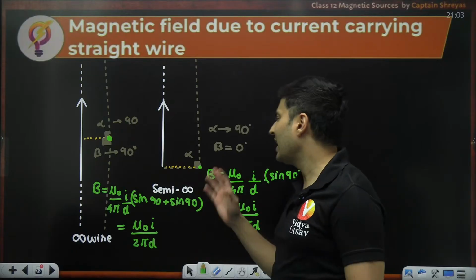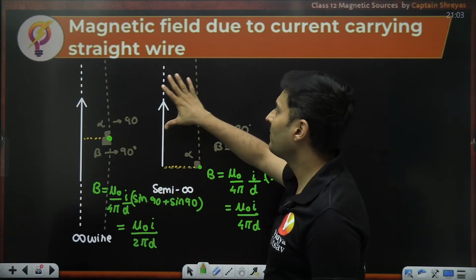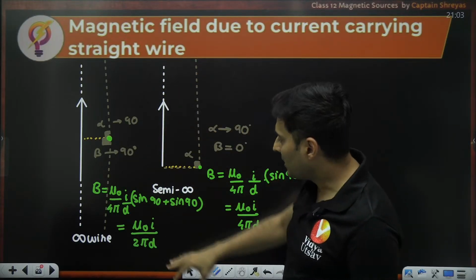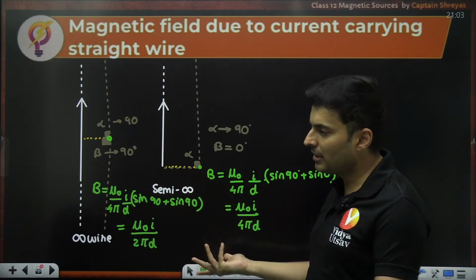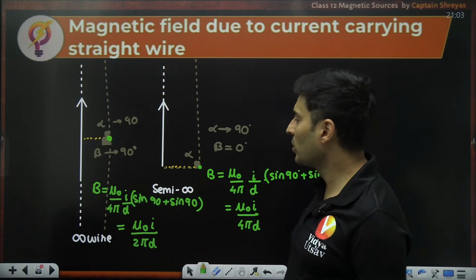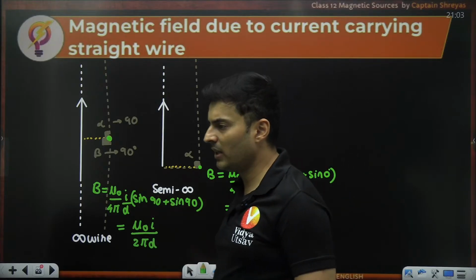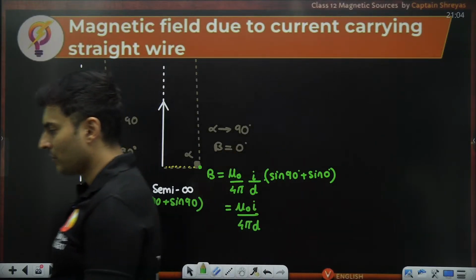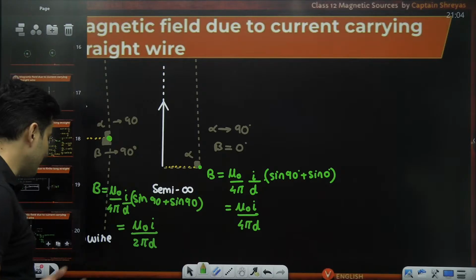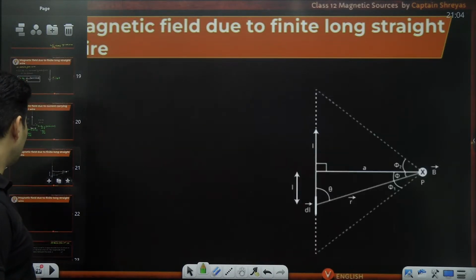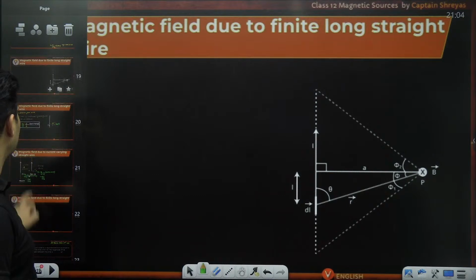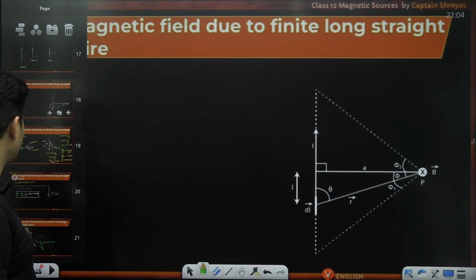You can also think, I can multiply this by 2, because if this half is this much, the other half will also contribute the same thing. So 2 times of this, again, it will cancel out. But I just wanted you to see the application of the formula. That's why I have done it that way. You can also multiply it by 2, that's perfectly fine. Okay, sir. Perfect. I got it. So the derivation goes just by integration of all these things.